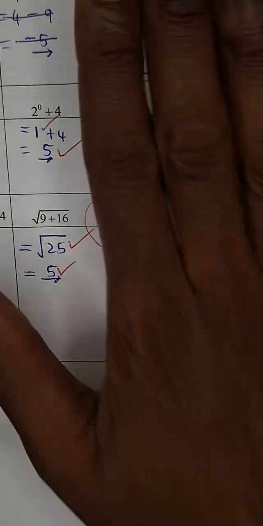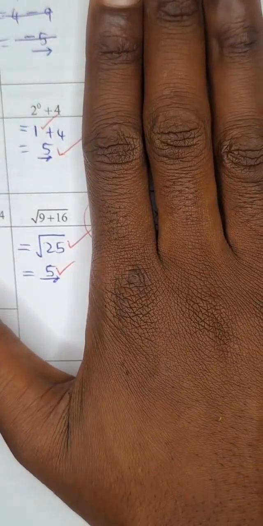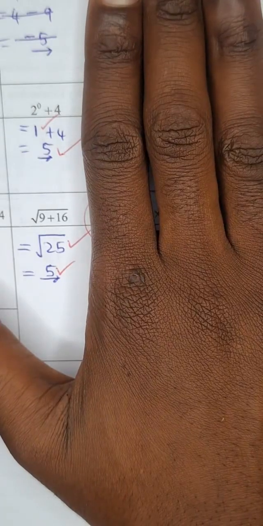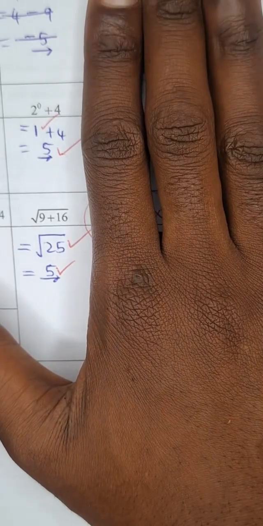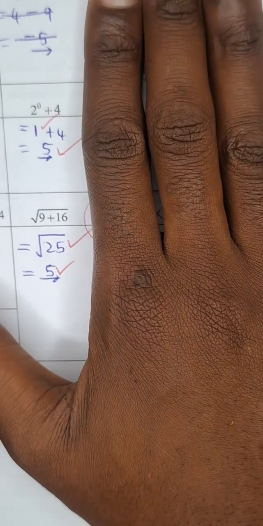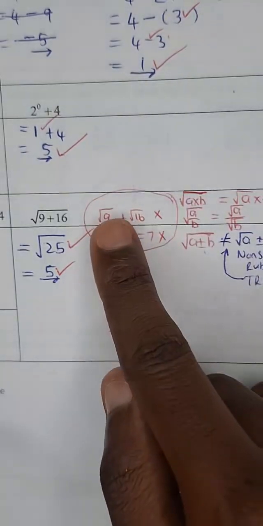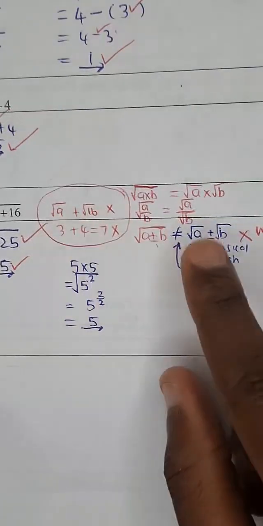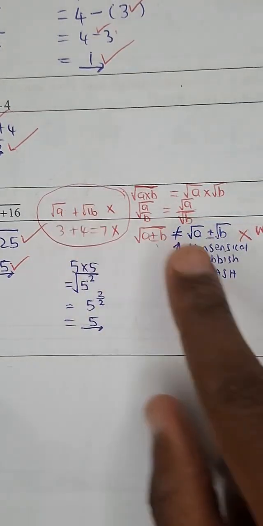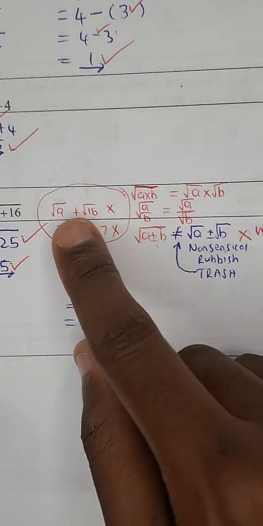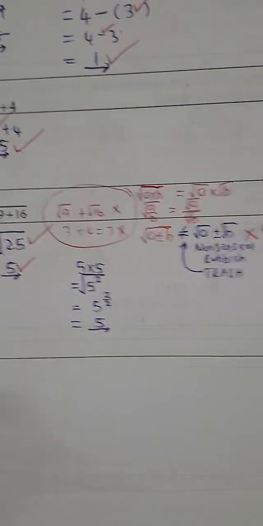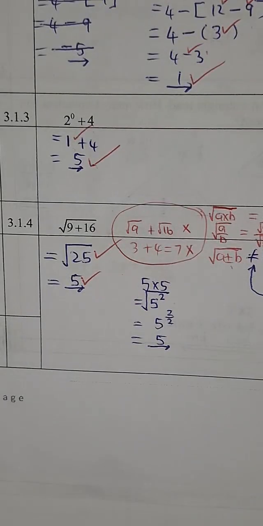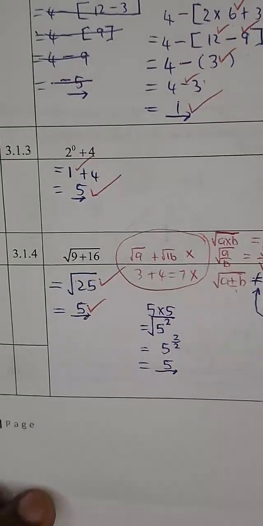So we can just write this. You get your marks, all of them. 9 plus 16, those are like terms. Add them for crying out loud. And then the square root of 25 is 5. Because this, guys, is nonsense. This is rubbish. That is trash. We don't do this. Okay? I hope you got my message loud and clear. What we do and what we don't do.